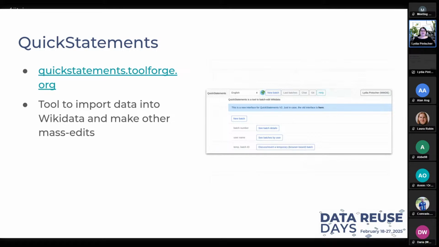If you, as part of your work, want to contribute data to Wikidata, my recommendation is that you start making some edits by hand. And as you get more familiar and more experienced, you can switch to more powerful tools that allow you to do mass editing and be a bit quicker and so on. So once you have gained some experience, you can use a tool like QuickStatements to make batches of edits on a larger scale.